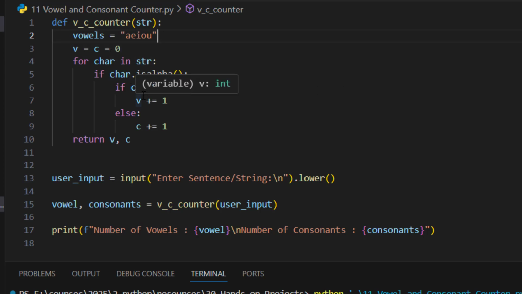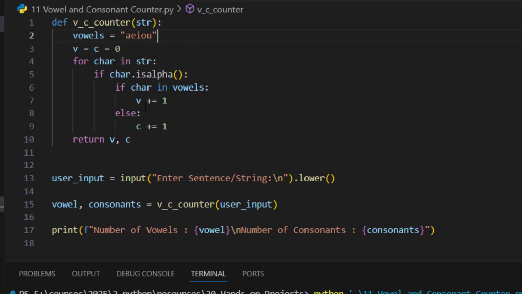Next, we are checking whether the character is alpha or not. A character is alpha only if it contains characters A to Z. Alright. Now here, since we are already converting it to lower, it will be small a to small z. That's it. So if character in vowels, so here again we are checking that the character that is alpha, whether it is in vowels or not.